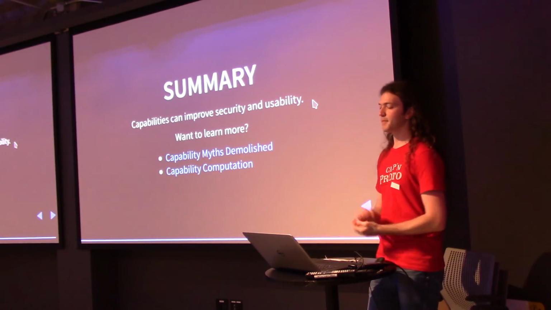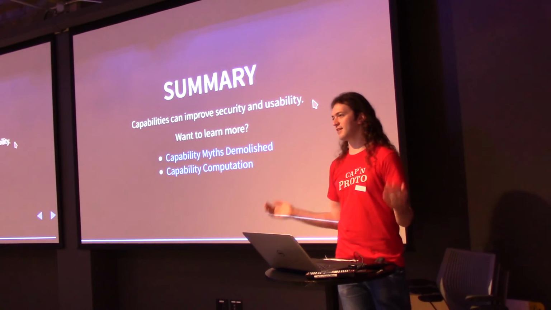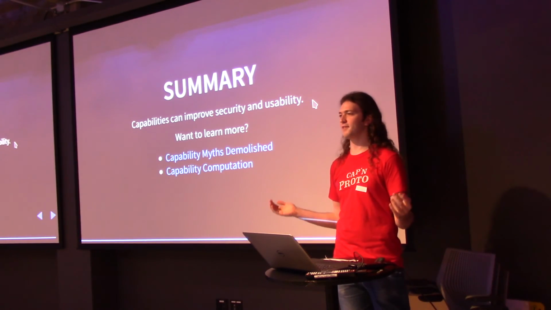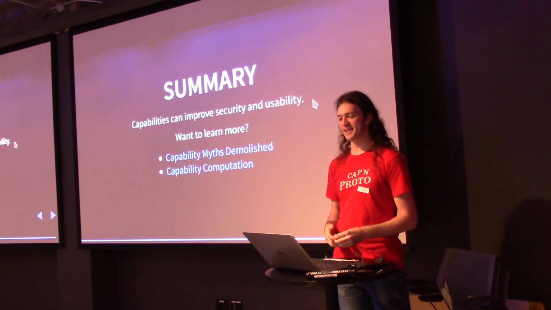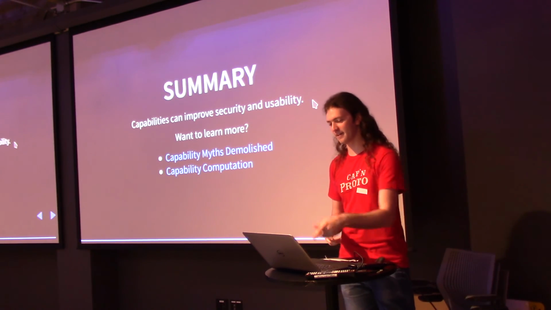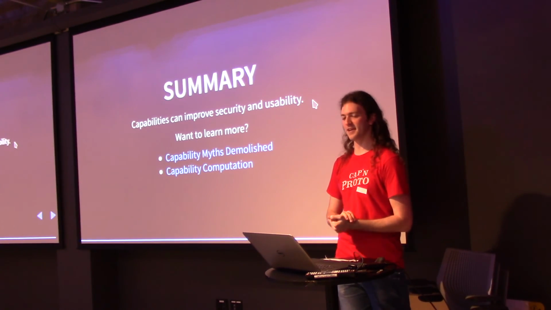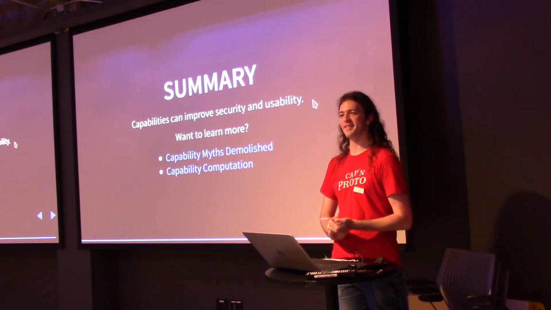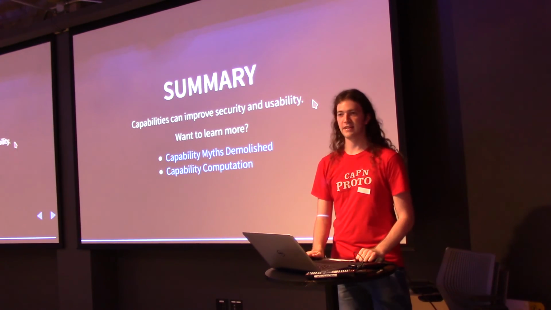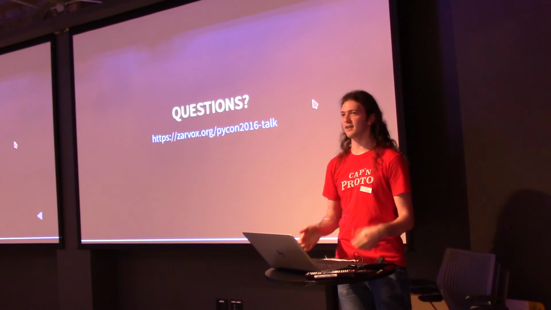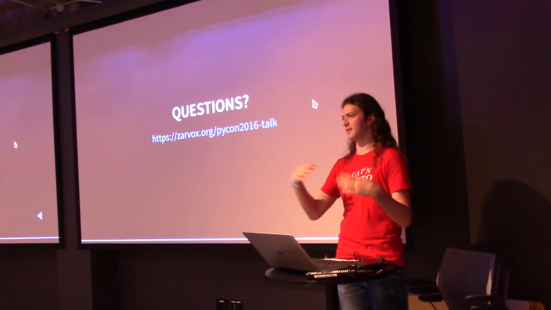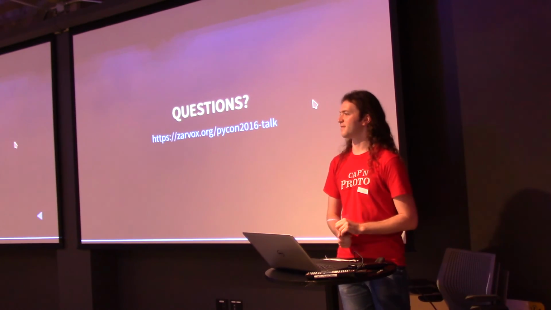So to summarize, capabilities can improve security, capabilities can improve usability. They're pretty great. Use them when you can. If you want to learn more, I have some links to what might be the canonical capability references on the net. And I'll take a couple of questions and then happy to take more questions one-on-one with anyone.